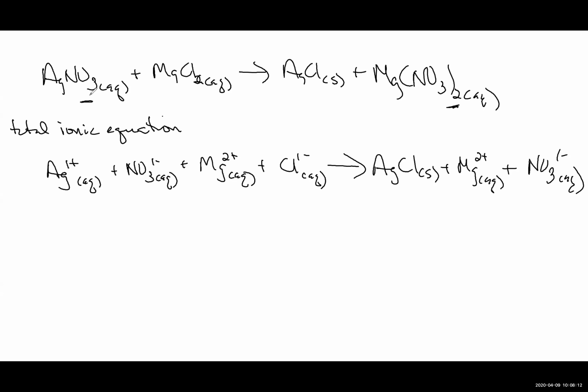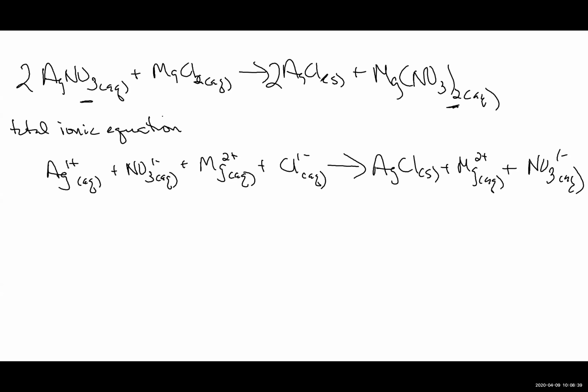So one thing we didn't go back and do is balance our equation. Balancing equations is not a step to be left out. So if we wanted to balance this equation, I'd need to have nitrates. I have 2 over here, so I need 2 silver nitrates, and then I have 2 silvers, so I'm going to need a 2 here. Now I have 2 silvers, 2 silvers, 2 nitrates, 2 nitrates, 1 magnesium, 2 chlorines, 2 chlorines.